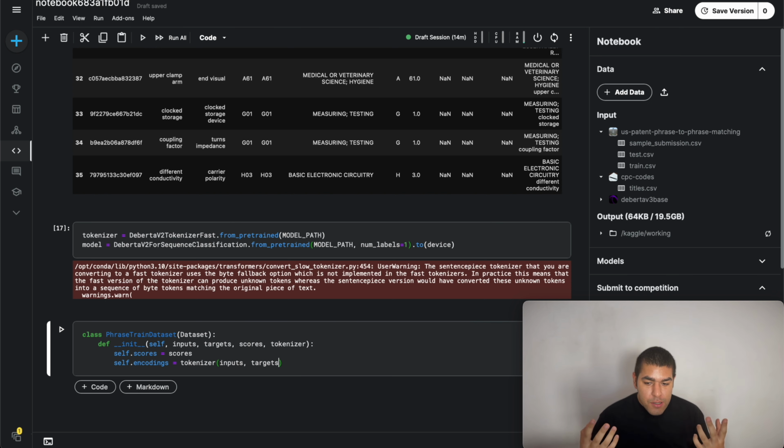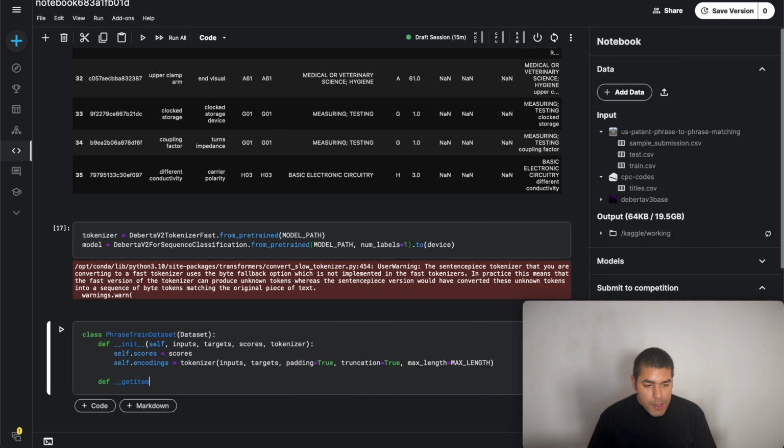You might not see it much, but this is what it does. After that, we will give it padding true, truncation true, and max length equals the max length.